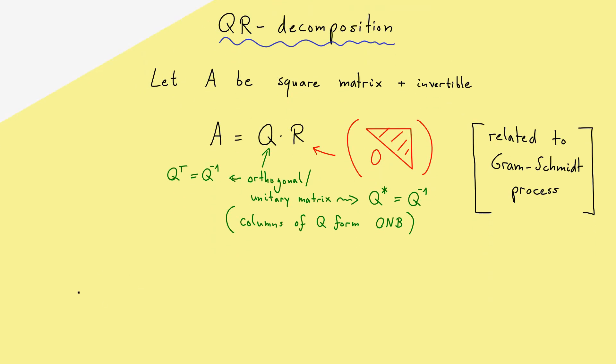Okay, then, let's start with the calculation. A square matrix has exactly as many rows as columns, and maybe to keep it well arranged, let's look at three columns. So let's call our columns A1, A2, A3, which means each vector here has three components. What we now want to do is to transform these three vectors into an ONB. Hence, what we get out is our matrix Q, also with three columns, which we call Q1, Q2 and Q3.